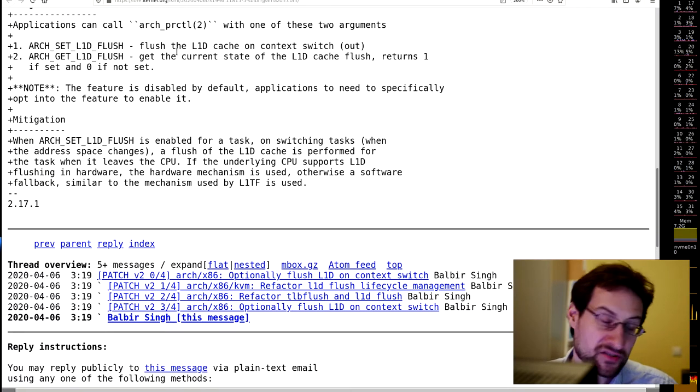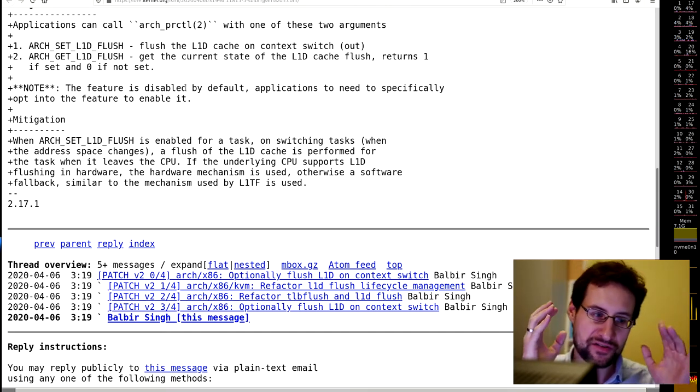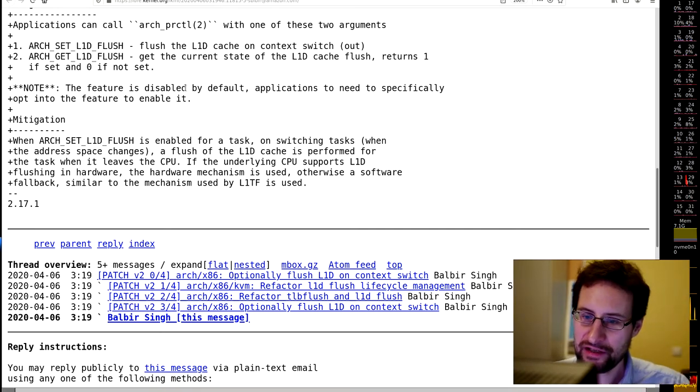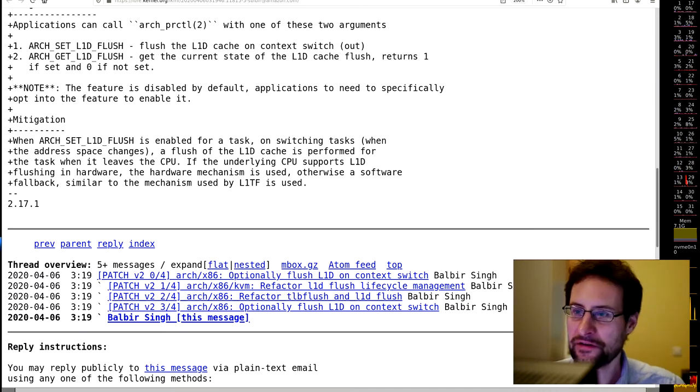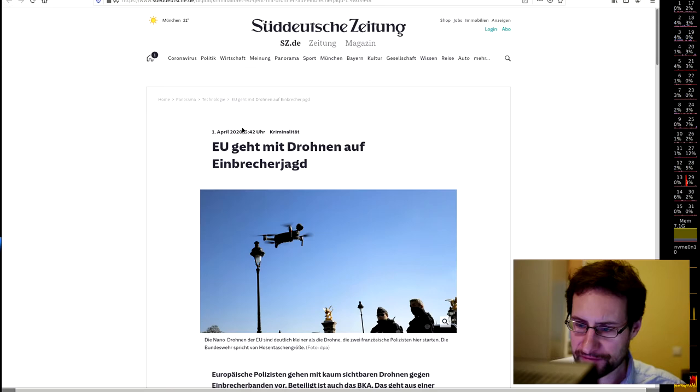And yeah, so of course this comes, as usual, with a hefty performance impact, because obviously the cache is there to cache stuff, and if you flush it between all the context switching, then of course you most likely often flush out some data and invalidate it that otherwise would have sped up your applications and virtual machines.